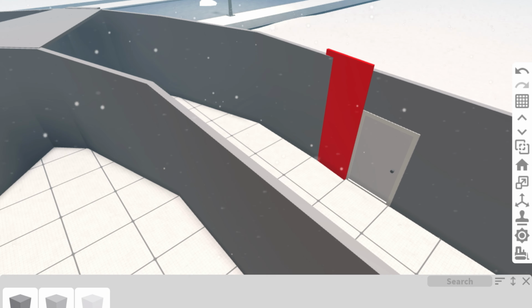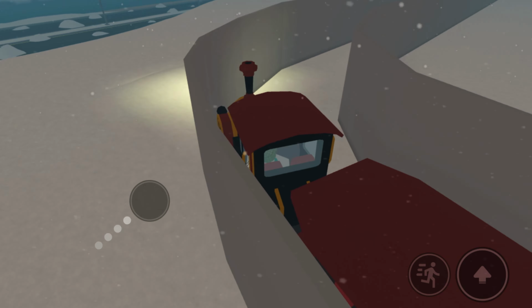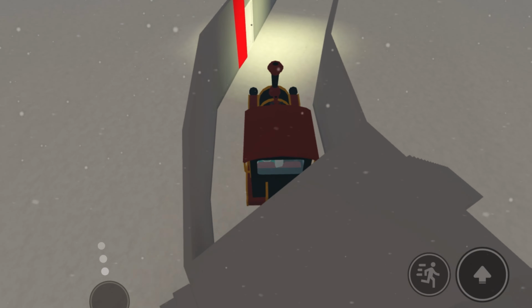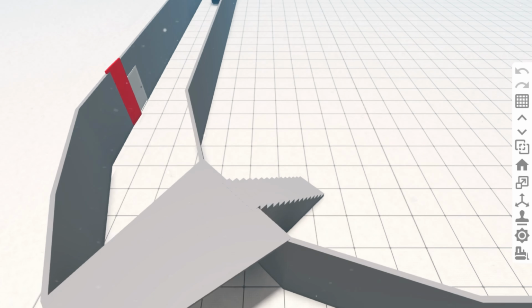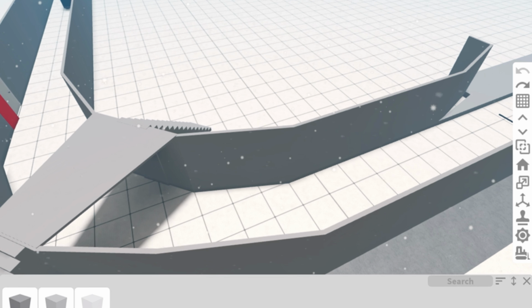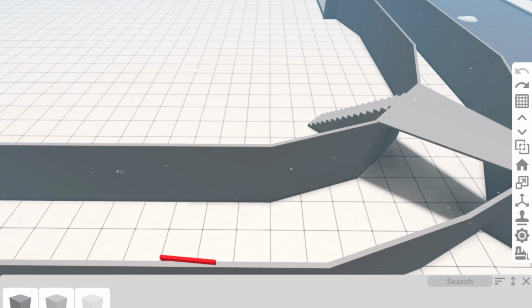Now it bounces off the wall instead of getting caught on the door, because if that wasn't there, the train would get stuck on the door. And even if it does get stuck, usually reversing solves the problem, and you can reverse and get out of the way. I also just want to mention that you can angle the basic shape at a harsher degree. So if you're having problems with the train getting stuck, or if you're just a bad driver, then you can angle the basic shape more so it bounces off more. So yeah, that's all I pretty much want to mention.